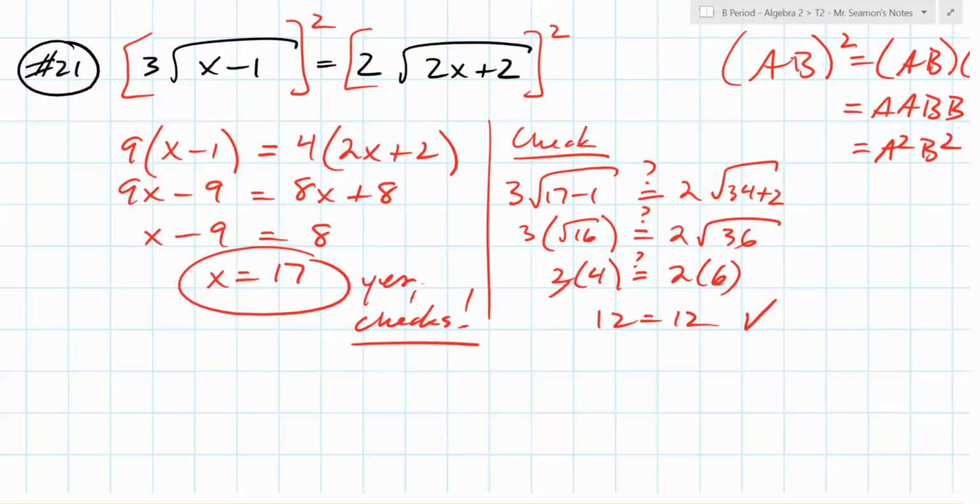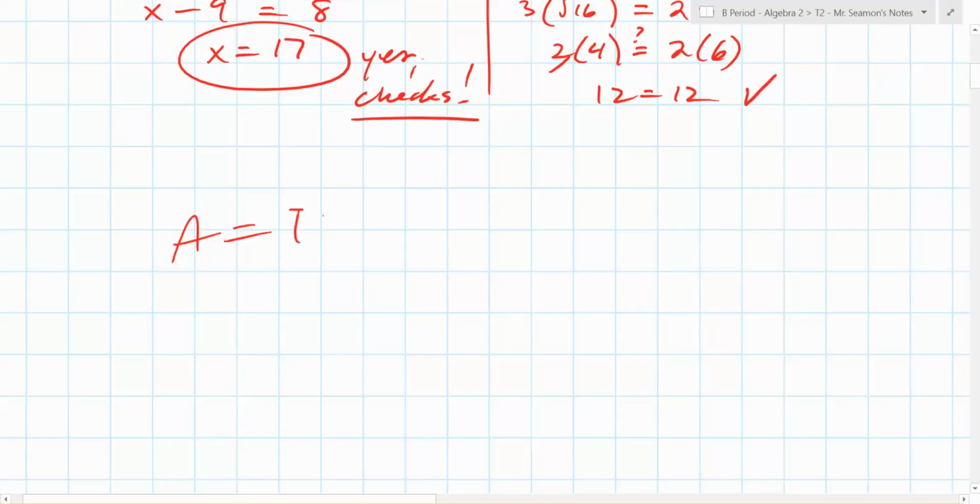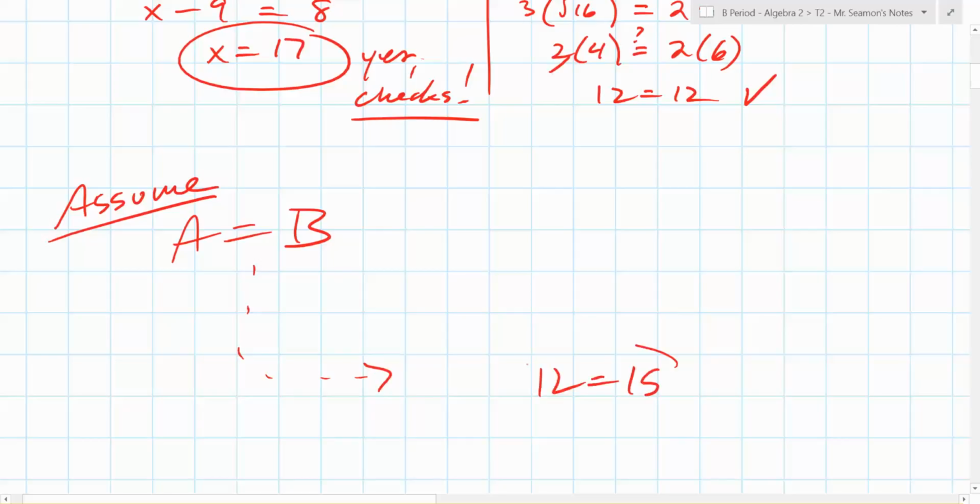And that's work sometimes. There's a kind of proof methodology called proof by contradiction, which is really fun. You make an assumption, and then you prove that if that assumption is true, something that is obviously not true is true. So for example, let's say we assume A equals B. We do a lot of true math, and at the end we come up with 12 equals 15. Is this true? No. So what does that mean about the assumption?